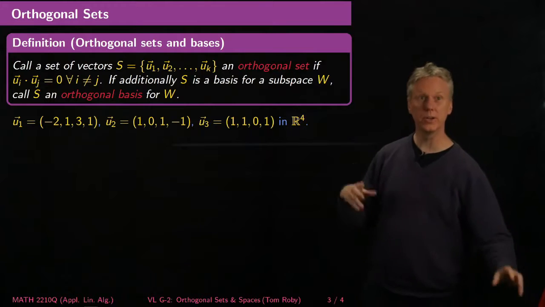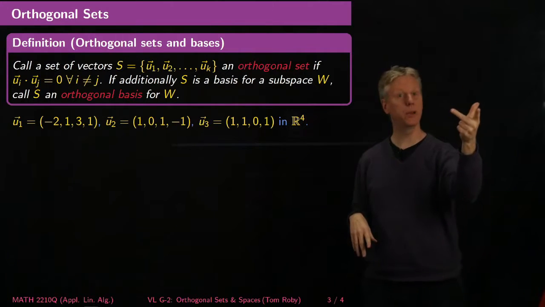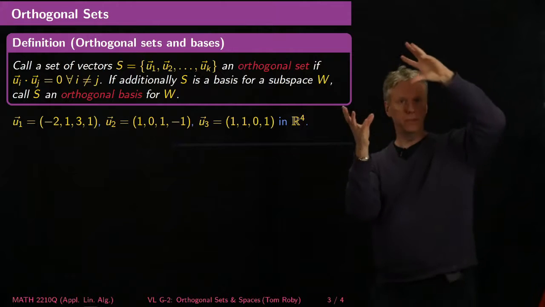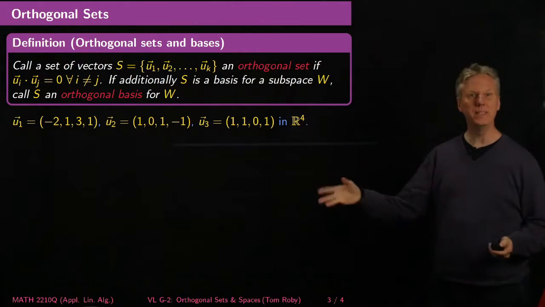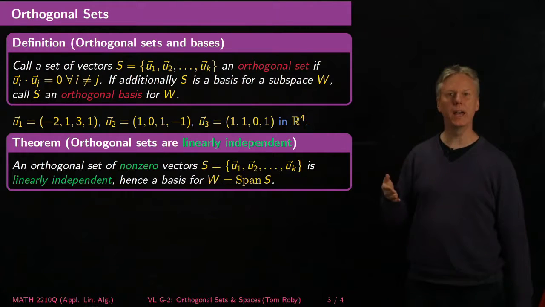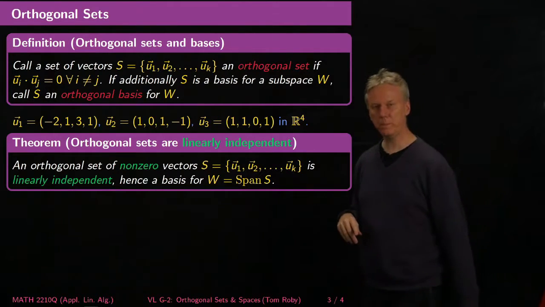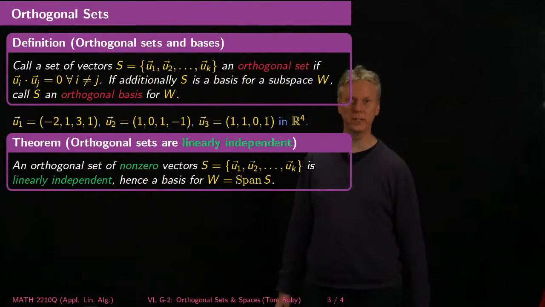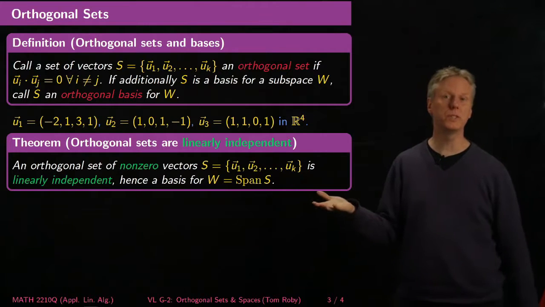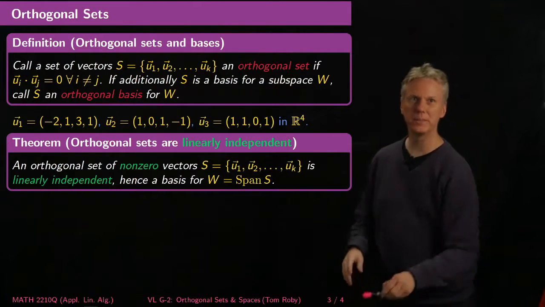It's hard to think about R4, but it's not hard to think about three vectors that are mutually orthogonal to one another — you can sort of hold out your hand and think about them that way. They're not the standard basis vectors, but they create their own kind of standard basis. The lengths don't match, but the really nice feature is that if I have an orthogonal set, then it's always going to be linearly independent. There's no way to have a linearly dependent set of vectors that are all pairwise orthogonal, assuming they're all non-zero. Because if you've got a zero vector, you know that it's linearly dependent. The theorem is: an orthogonal set of non-zero vectors is linearly independent, and therefore it's a basis for its span.